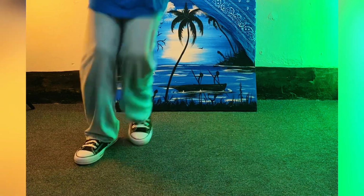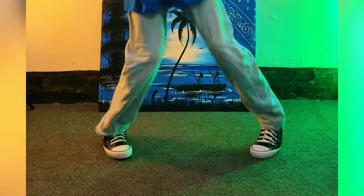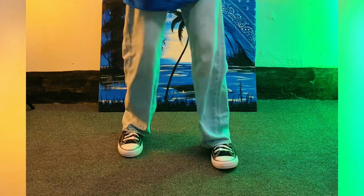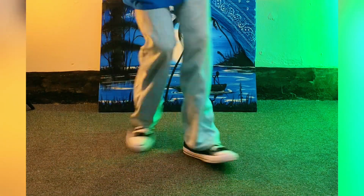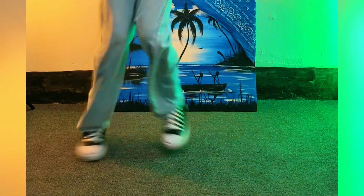1, 2, 1, 2. Let's get faster and faster and faster. 1, 2, 1, 2. Let's try one more time. 1, 2, 1, 2. Let's go. Increase speed. Go fast with the music.